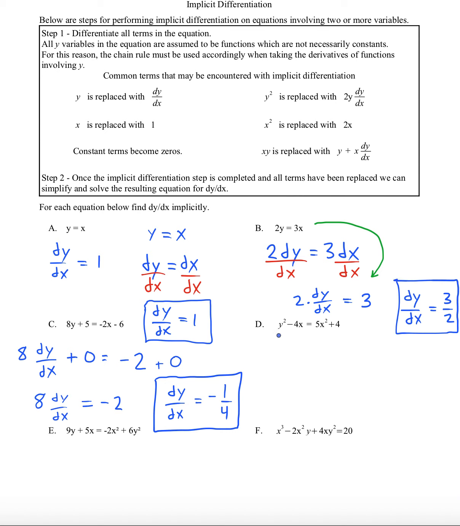The next problem, though, involves y squared. And that's a little bit trickier to deal with. We're going to have to use the chain rule, which means we find the derivative of the y squared. And that would be 2y. But we can't stop there. We also have to multiply by the derivative of the chain, which is the y prime here. The derivative of negative 4x will be negative 4. And there we don't have to put dx over dx because it would just be 1.